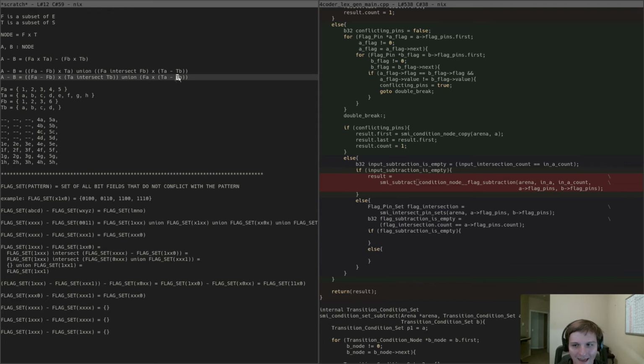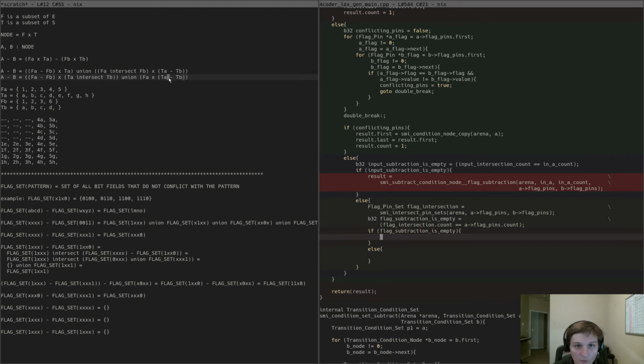That minus that, and the multiplication times that constructs a chain, because it's not really obvious that I can just do the subtraction in isolation, because the ability to chain things is actually owned at the node level, not at the flag set level, so I can't make a chain of flag sets and stick it into a single node. I actually have to generate a bunch of nodes, with each one being one of the outputs of that subtraction algorithm.